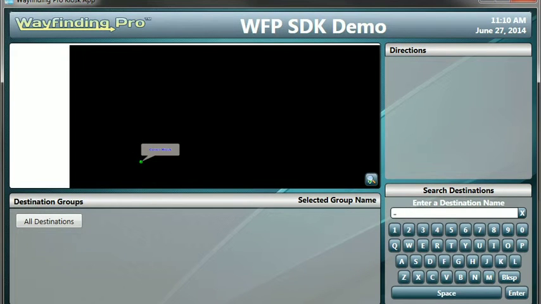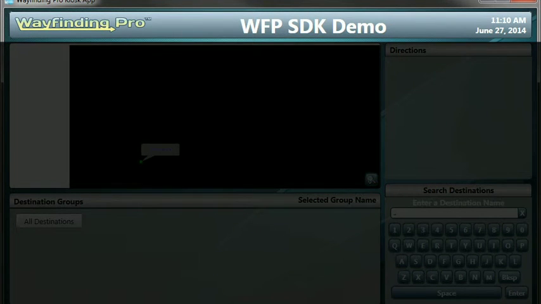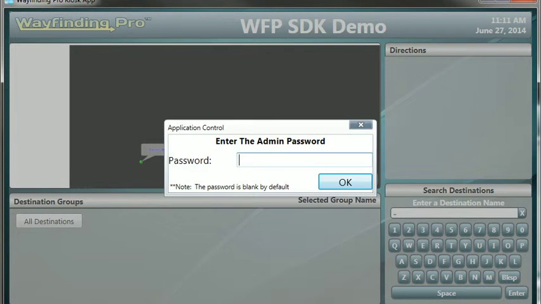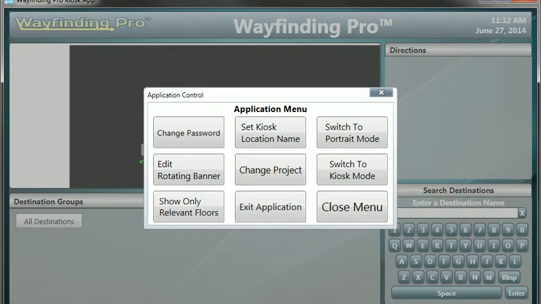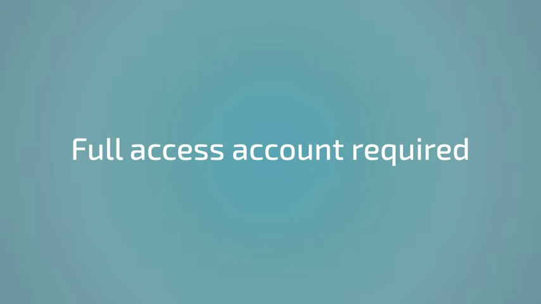Once downloaded, open the application to configure it. The configuration menu is reached by clicking 3 times on the banner at the top. From this menu box, you can custom tailor your kiosk or digital signage application to meet your needs. Please note that to change the logo and banner messages at the top, the project being displayed must be owned by a full access user.